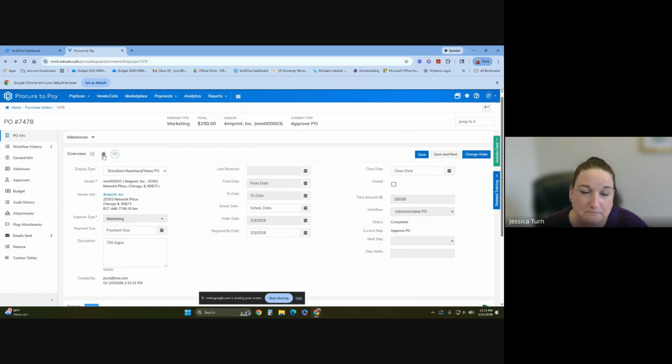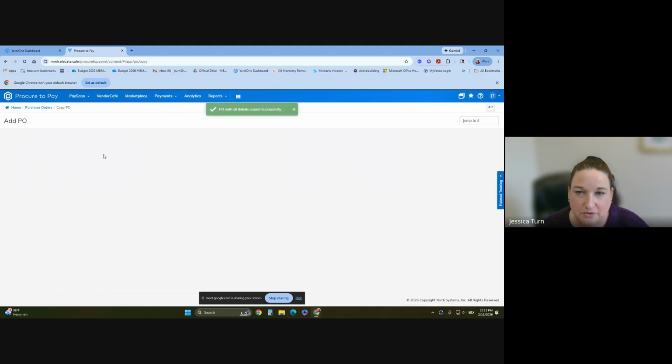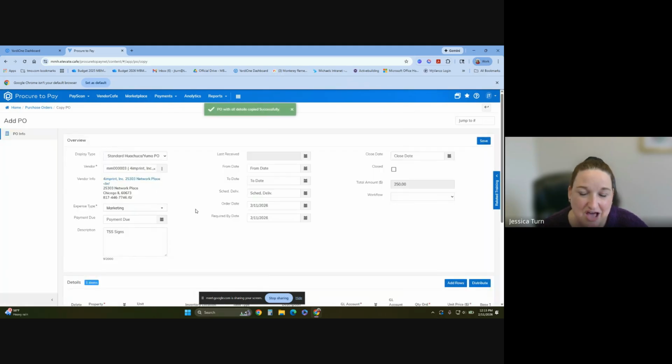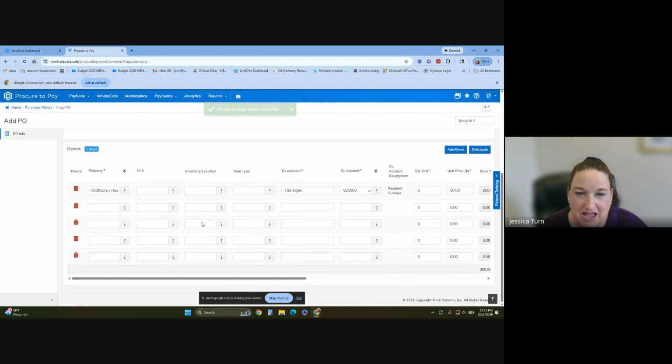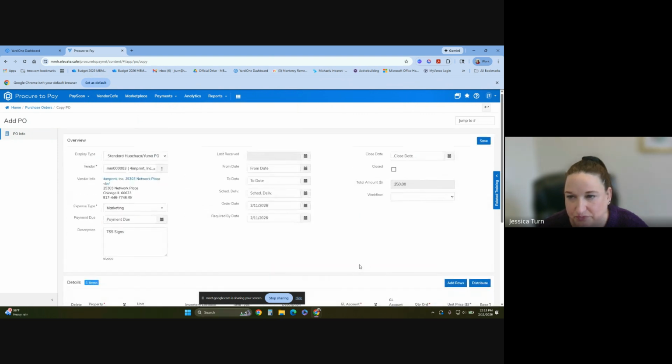Now, if you wanted to clone the PO or copy it, you're going to click the copy button, and now you have an identical PO.